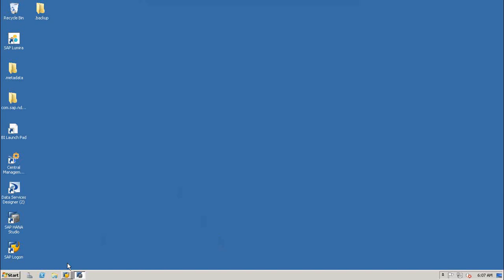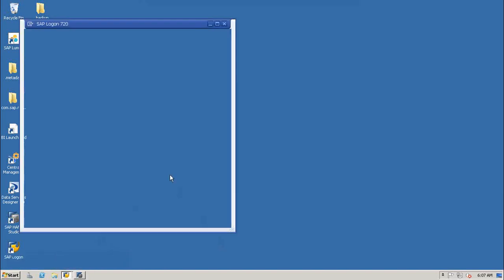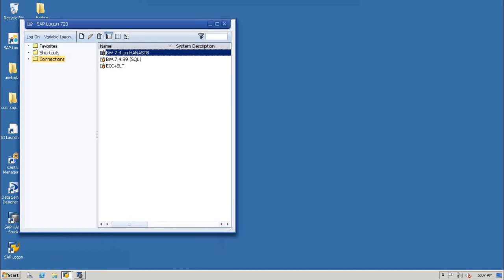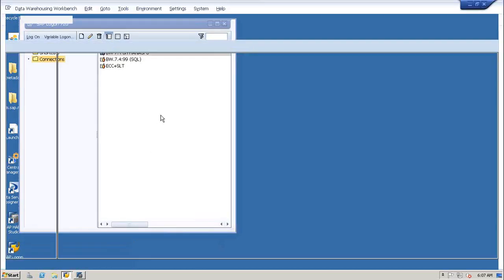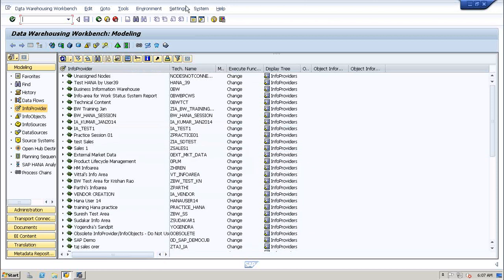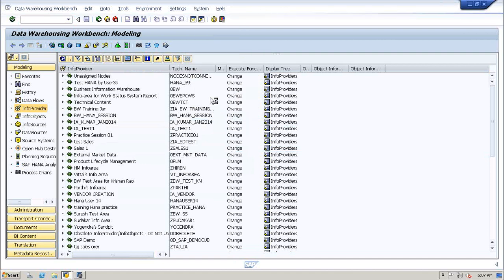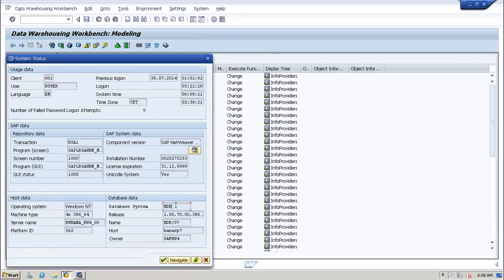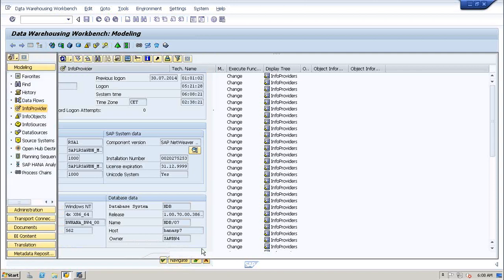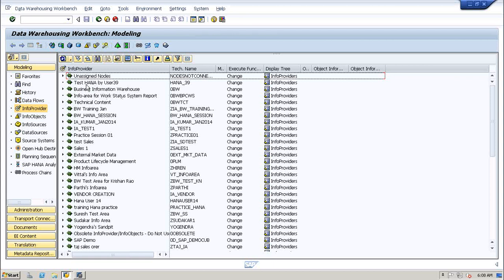All right, we have the BW on top of HANA SP8, and we're going to look at the warehousing model. And if you go in here, your basic database that you're using here is the same HANA database that we're using for the interface of SAP HANA Studio. So we're going to use the database with the same power for processing the data at extreme speeds and use that within the BW application.